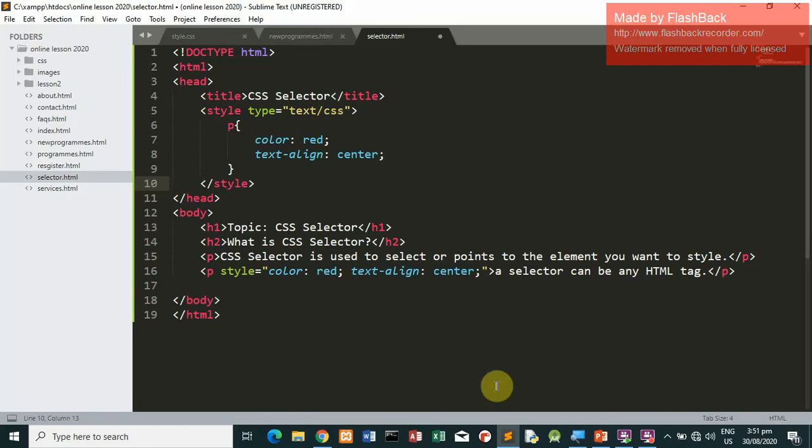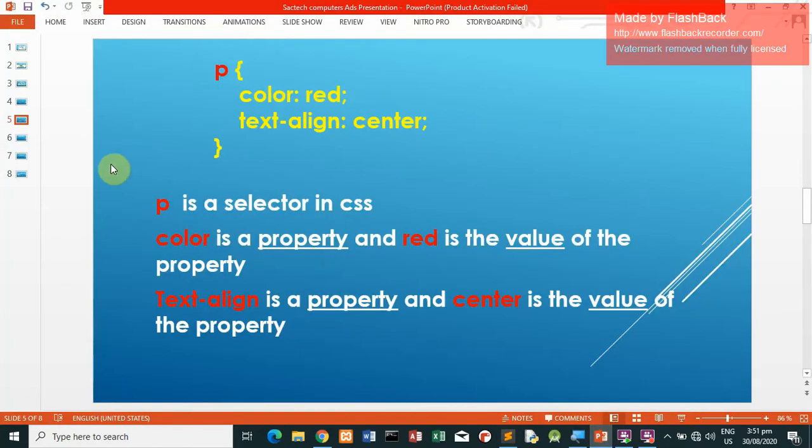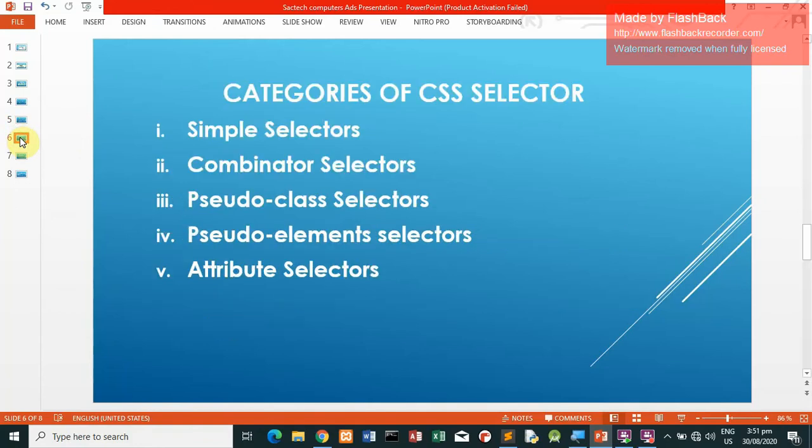Another thing I would like you to know is that in CSS there are different types of selectors. We have the simple selectors, the combinator selectors, the pseudo class selectors, the pseudo element selectors, and the last one is the attribute selector. The one we are looking at now is the simple selector.